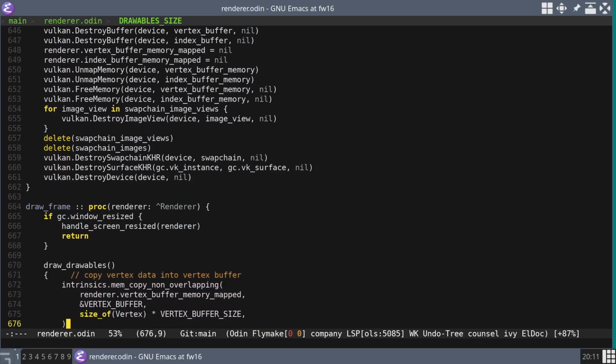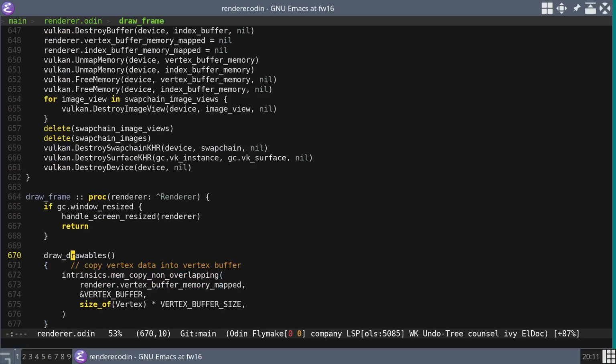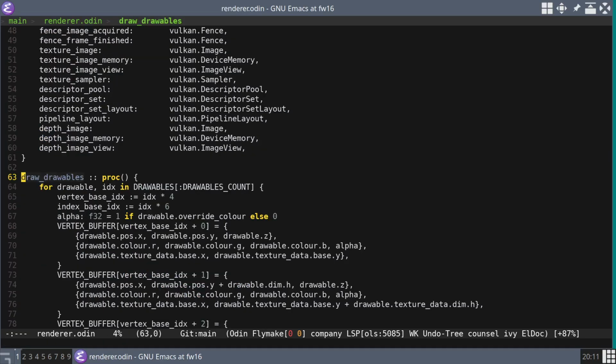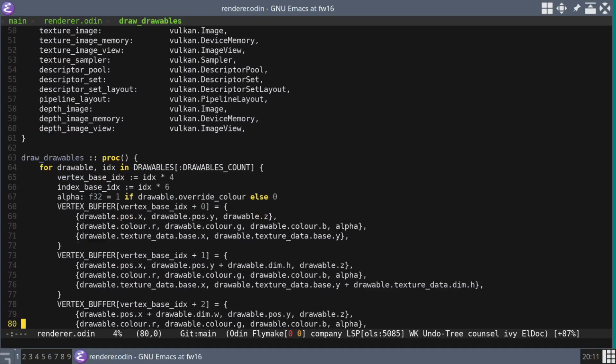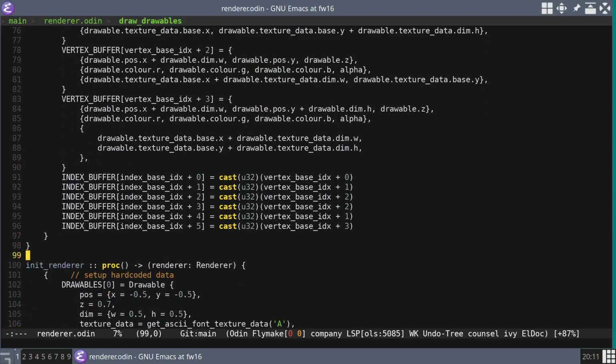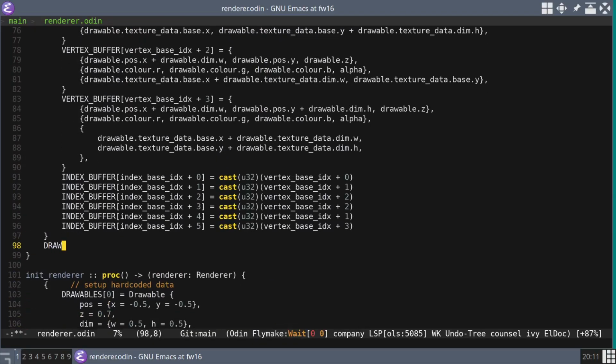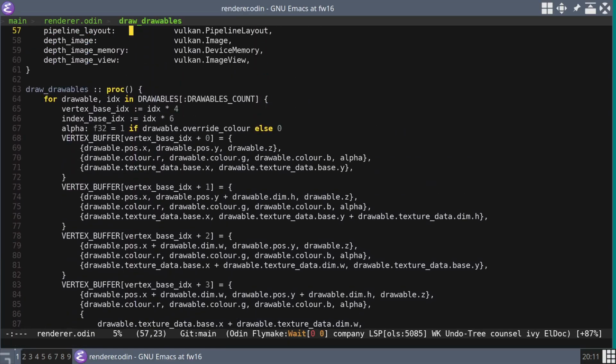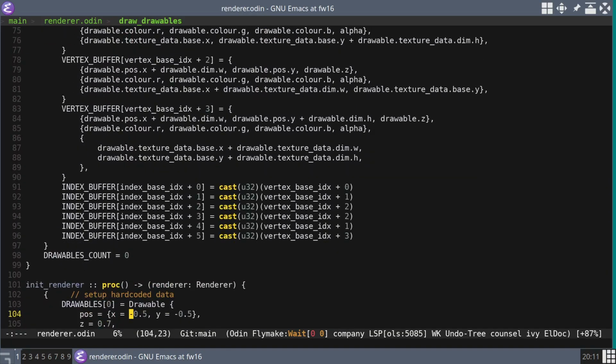And we're going to say draw frame. We'll draw drawables. And I think at this point we reset drawables count to 0. Right? So we're going to go through all our drawables and then kind of nullify them, right? We make them no longer real. The data's still there, but they're no longer going to be read.